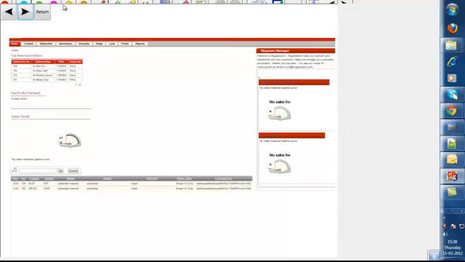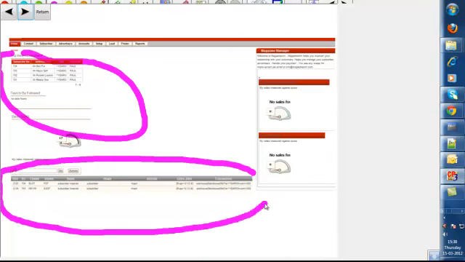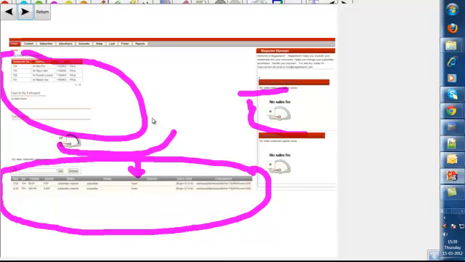These are the top new subscribers for the magazine, while below here is the history data, like how many new subscribers have been added today. All those details are stored here, while how many new potential subscribers are present, that's visible here. The total number of subscribers present is visible here. So this part of the screen is called the dashboard.